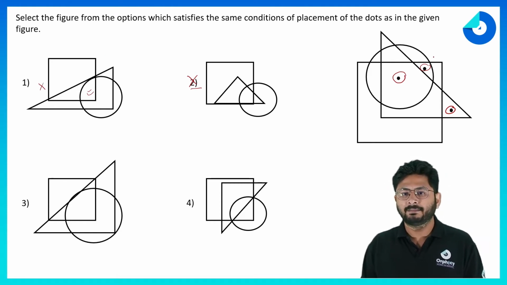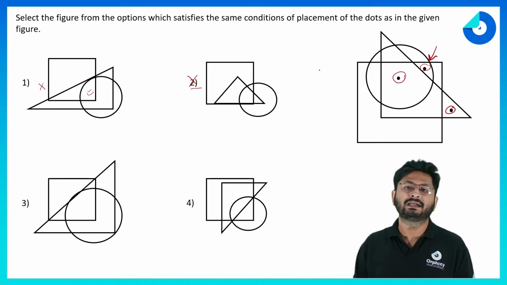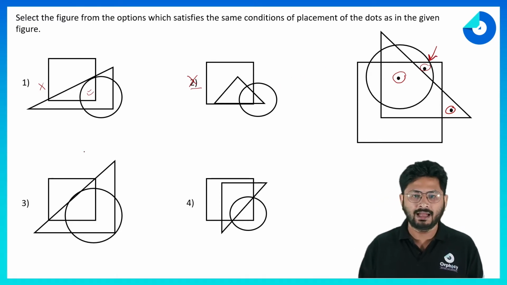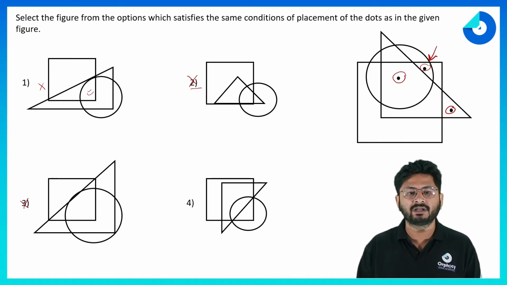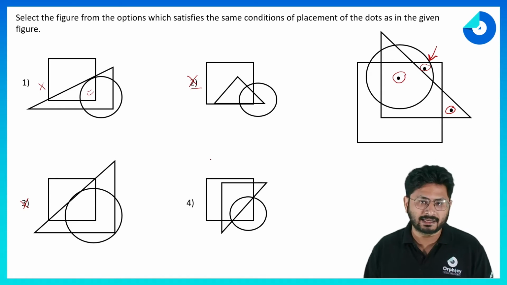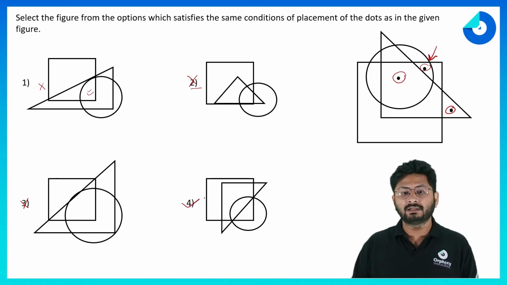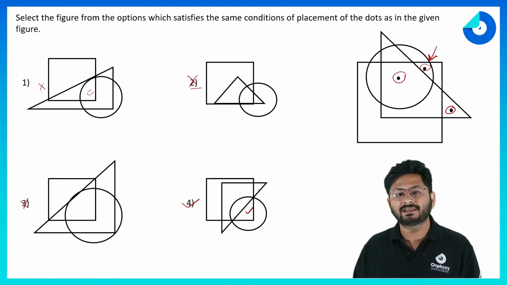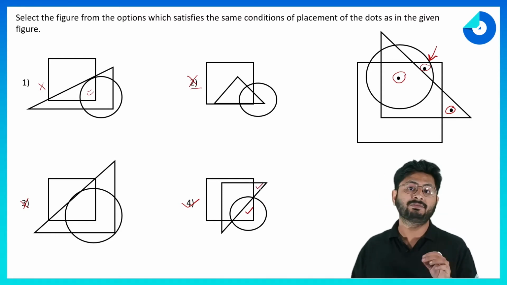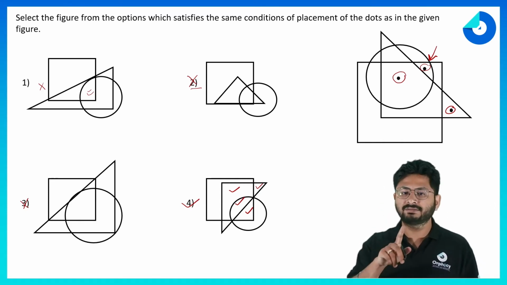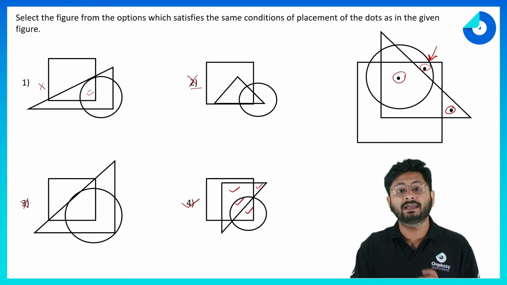I would say by representing the dot ये वाला criteria नहीं दिख रहा जहाँ पर only the circle and the square exist. यहाँ पर भी in the third one also I am not able to see anywhere जहाँ पर खाली circle और square exist करते हैं. But in the fourth one there is a portion, ये वाला portion हमें सिर्फ circle और square देता है, ये वाला portion हमें सिर्फ triangle देता है, और ये वाला portion will give me all the 3 figures. So that's why option 4 should have been the correct answer.